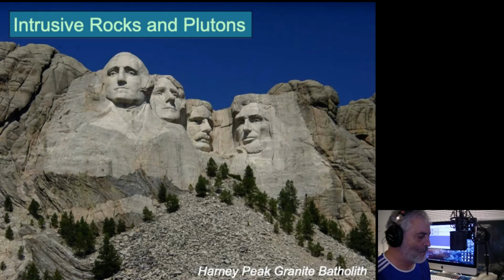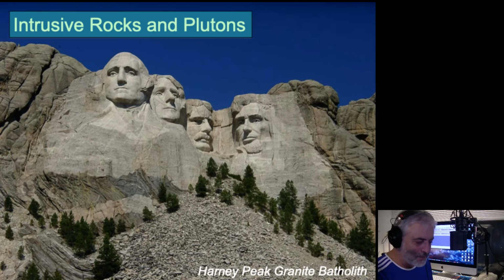So we've talked a little bit about igneous rock identification. We've talked about how you can generate magmas. We've talked about the two different settings in which igneous rocks can form, and that is either they can be intrusive or they can be extrusive. So now we're going to focus a little bit on the intrusive rocks, and the features that they form. They're called plutons, and so plutons are our next step along the way here.